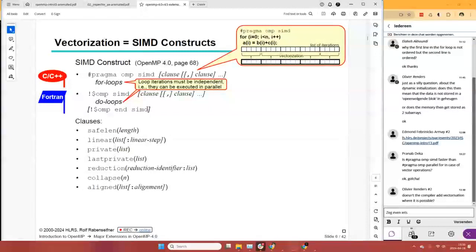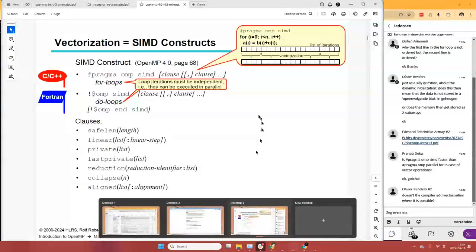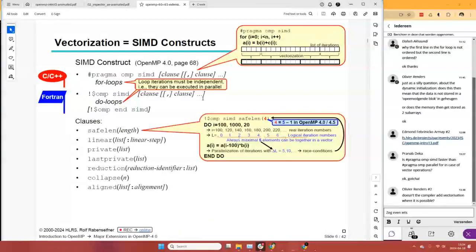So you have the normal clauses here, which you would expect: the collapse, the reduction, private, lastprivate, etc. All these we know, there is nothing special about them. There are a few new ones: safelen, linear, and aligned. And those are specific for SIMD.